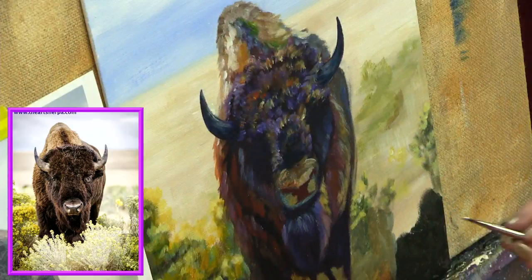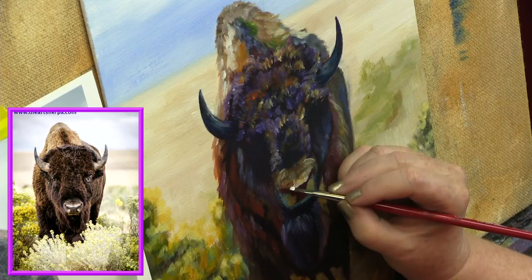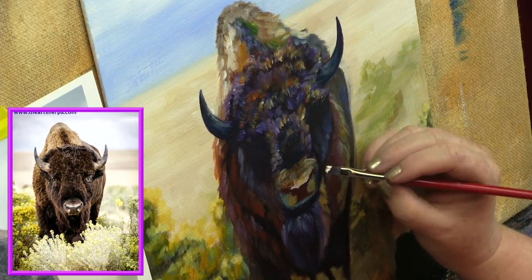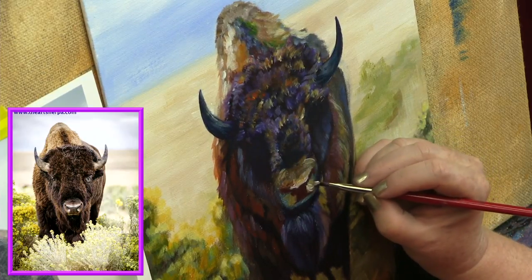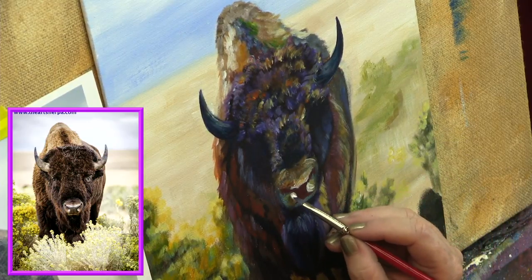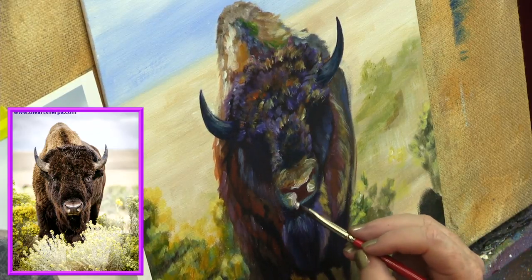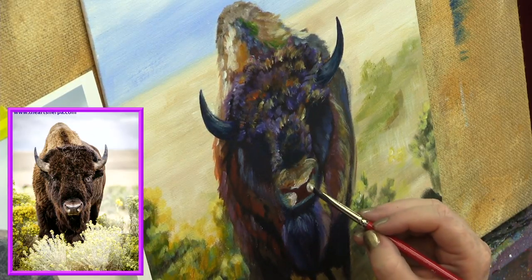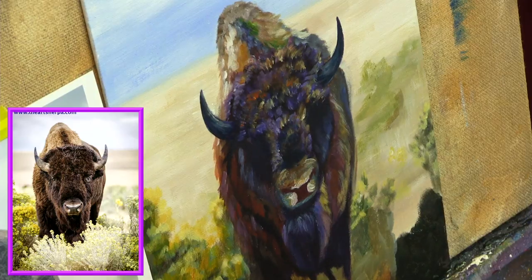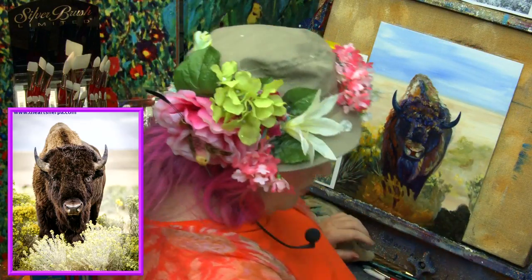I just wiped off my brush. I'm getting some coming here. While there are some folks in the Great Plains of America who might allow for a bison to come stand in their living room, a painting is far more enjoyable, generally speaking. Maybe. I'm just trying to create some value blocks here as I'm working my nose out.